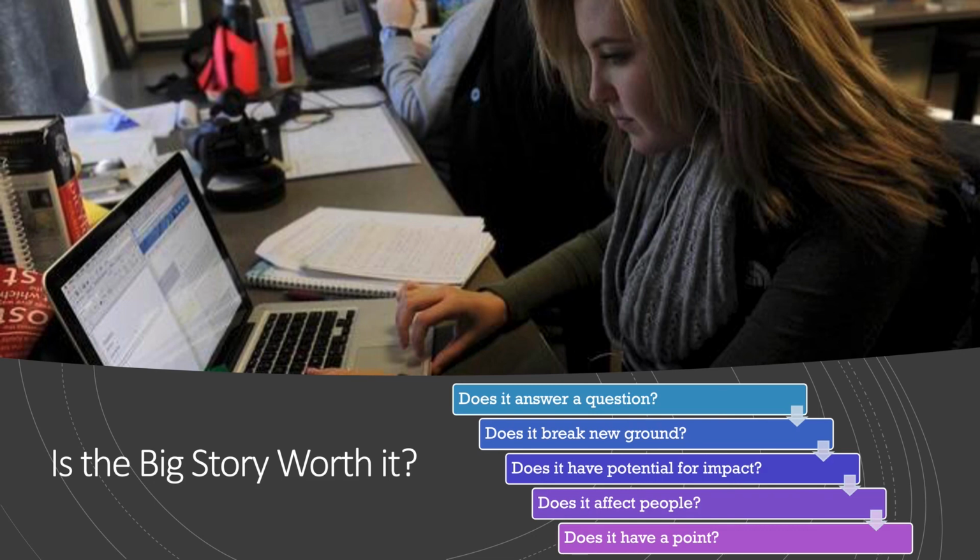It doesn't have a point. Well, what's the entire point of it? And they say, here's a tip: keep making yourself write down a sentence or two explaining the story. What is the story? What is the news? And if you can't do it in a couple of sentences, you need to go back to work. Is this a story? This is all part of it. Is this thing a story worth writing?